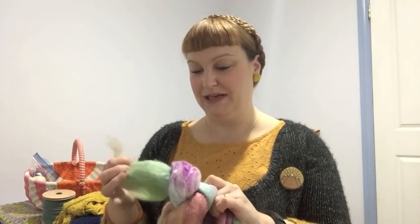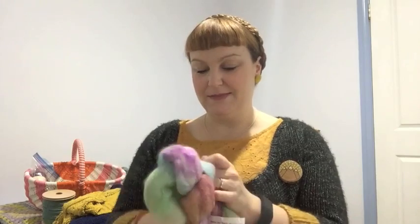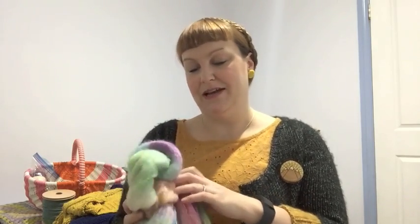And I'm really excited about getting to spin that. Oh my god, it's so pretty. If I can spin it beautifully enough, I have the perfect hand spun that it will pair magically with to make a gorgeous shawl. So I am looking forward to that.